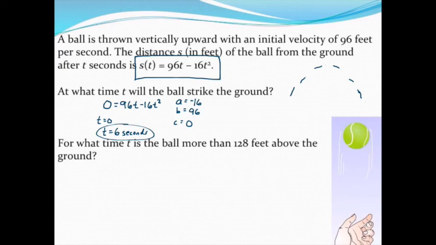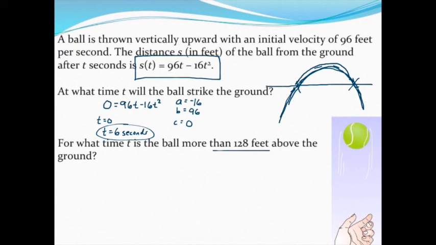So we've done stuff like that before, but here's the more interesting question. What times is the ball more than 128 feet above the ground? There's probably going to be a range of values, because in this sketch we drew up here, suppose that is the path of the ball. Maybe this line represents 128 feet. So at some point right here, it gets above 128 feet, and then at some point it gets back underneath 128 feet. And the question is, what are those times?